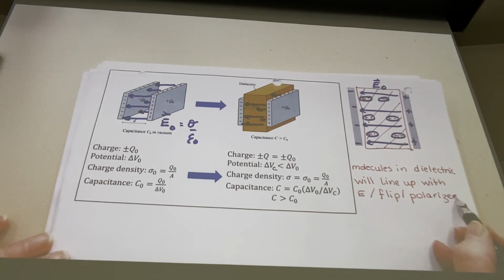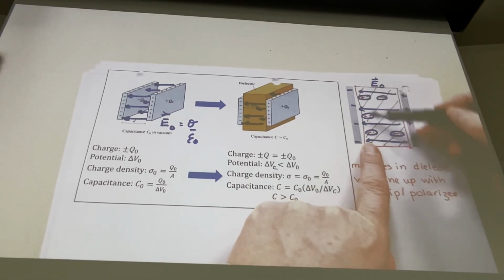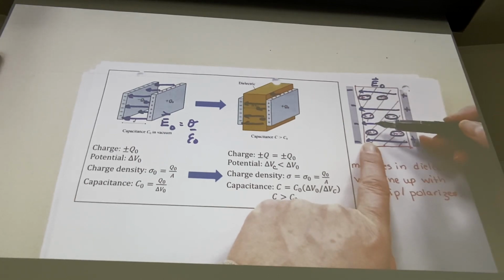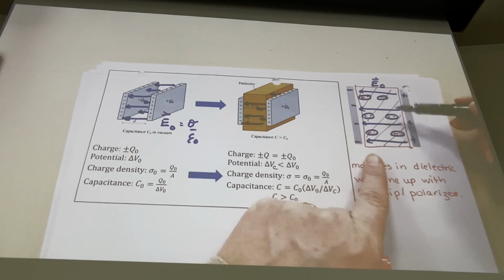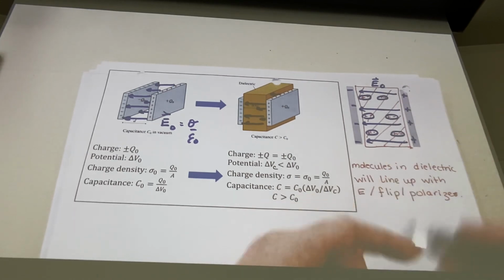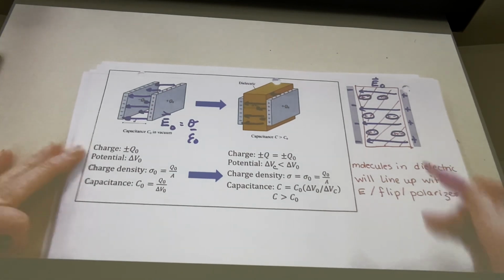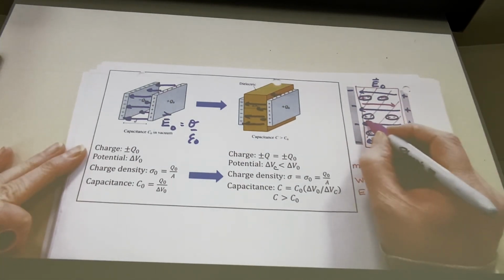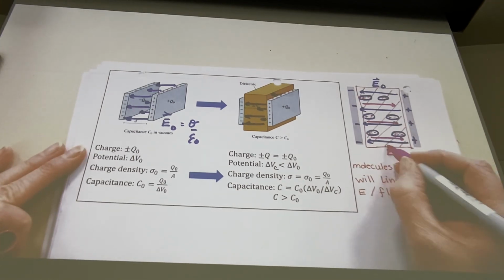So as they start to line up, we say that that's making them polarized. If those molecules are flipping, then one end of the dielectric is a little more positive, and one end is a little more negative. Not loads, but a little more. If one end is a little positive, one end is a little negative, that means we get a new electric field inside the dielectric. It will induce an electric field, EI for E induced.